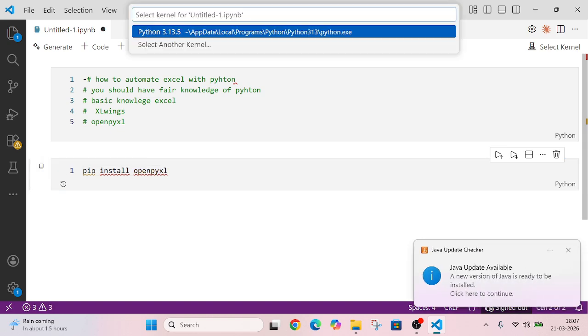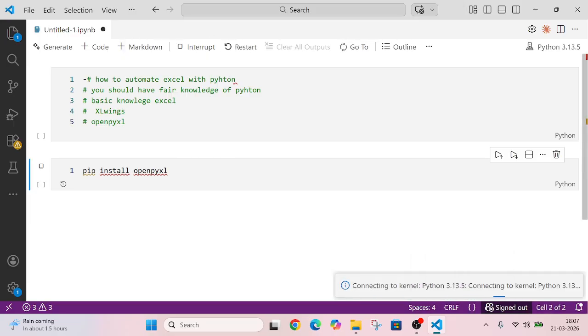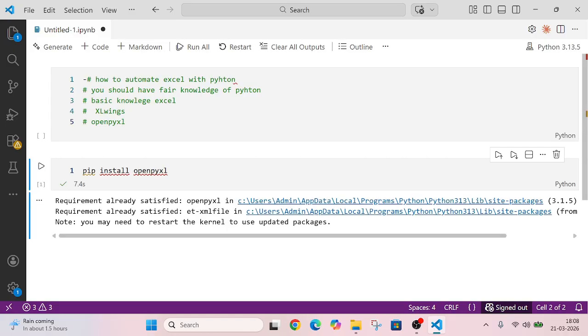So this is the Python environment we have selected. This library is already installed on my system, so you can see requirement already satisfied.